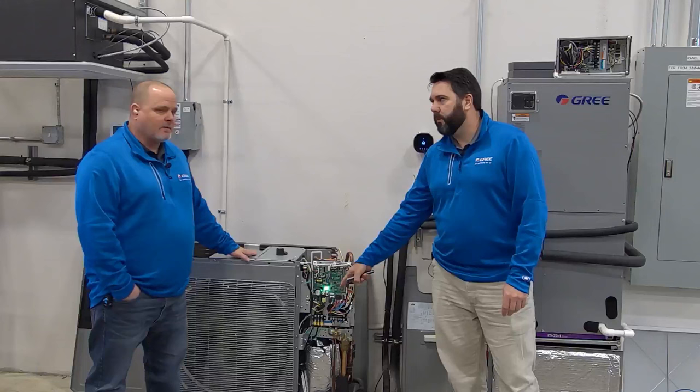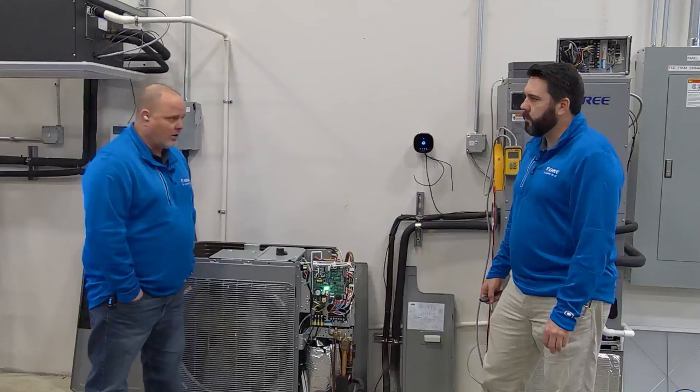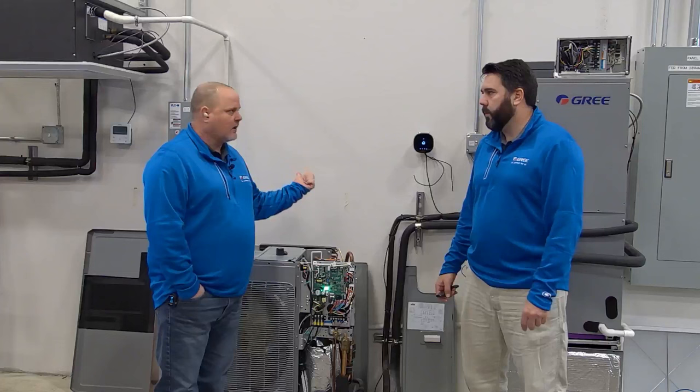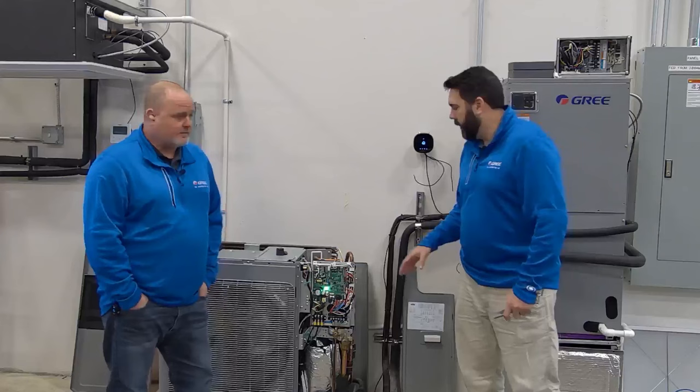I also want to make sure everybody understands what Daniel talked about yesterday: not breaking R with a condensate float or any other safety for that matter. R is brought out to this machine for one purpose and one purpose only, and that is for the 24-volt signal back during defrost. It has nothing to do with killing power to this unit. This board is powered off the line voltage power, not the 24-volt power. It doesn't need that, which is very different from any other heat pump you'd ever work on. A lot of times they are powered by 24 volts. These are powered by 230 volts. And any inverter outdoor unit you deal with is probably going to be the same way.